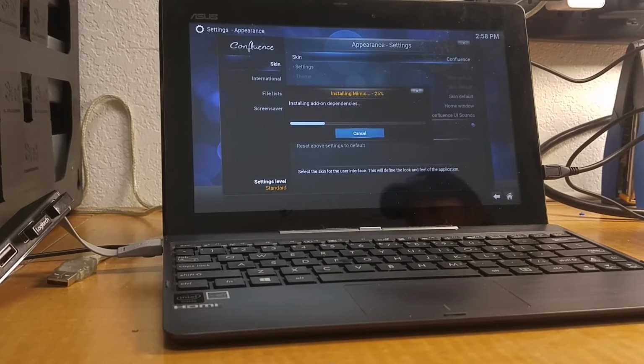And it just kind of hangs up on the 25%. I've seen it on other devices not do this, but for some reason on this particular device it almost always does. So we'll leave this for just a minute here. Hopefully it goes through it pretty quick. And we'll be back on the road to success.